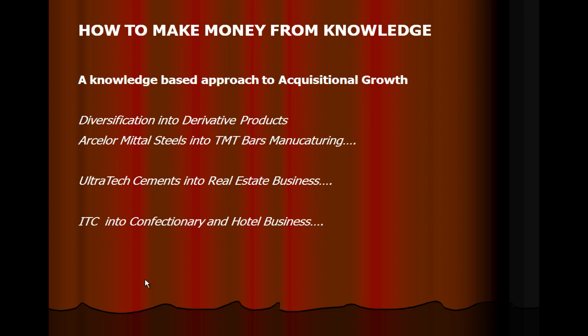that could be converted onto, let's say, a derivative product. Imagine Ultratech Cements getting into, let's say, the concrete business like Ramco Concrete, or any other concrete. So besides producing cement bags, they can also provide concrete to apartment construction or facilities construction. In this way, they can also earn more.